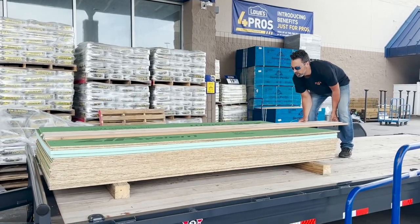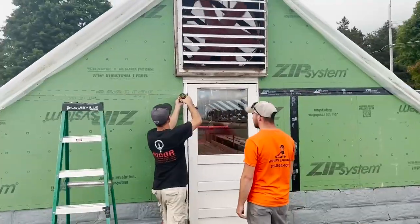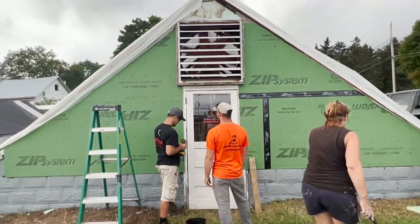Renovation costs so far: in the four months we've had this building, we made many trips to the store for supplies. The first trip was eleven hundred dollars — things like green zip board, lumber, two-by-fours, one-by-sixes, etc. The second trip was fifteen hundred dollars — more of the same — and that was when we started demolishing the front of the first greenhouse. There are four greenhouses here and they all needed to be upgraded, so we tackled number one first: tore all the front off and replaced it in the very first week we owned the place. My cousin Michael is a contractor and he dedicated his time that week to make that happen.